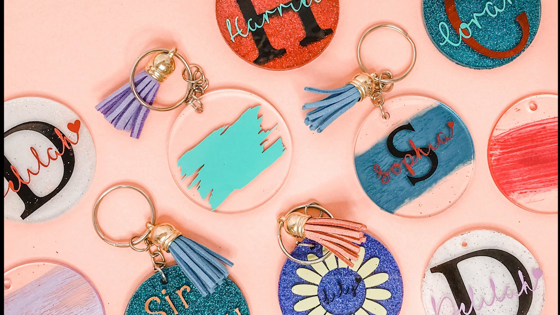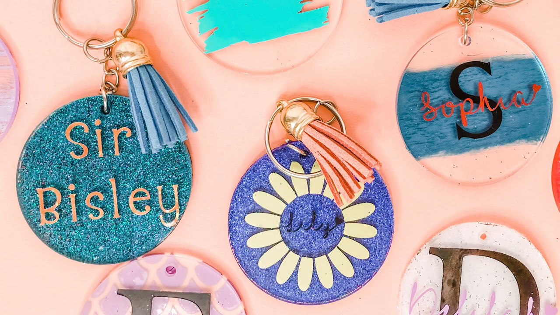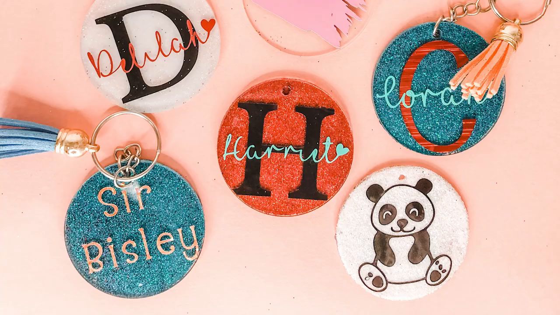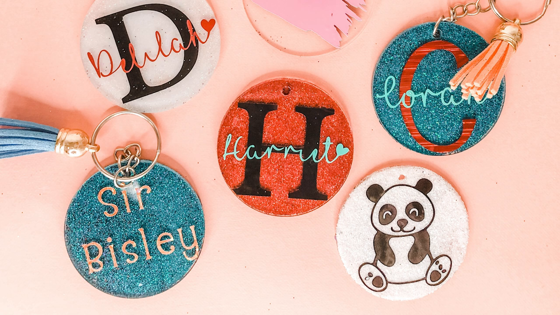So hopefully you've got a few tips and tricks in this video and I've shown you a few possible ways that you can decorate keyrings. You can also add diamantes and you could do drops and all sorts of embellishments on these. So you can go really simple or you could go really outrageous if you wanted to. Lots and lots of options. If you've got any comments or questions, please do leave them in the comments section below. As I said, all the items I've used today are in the description. And as always, thank you so much for watching and I'll see you all again soon. Bye!